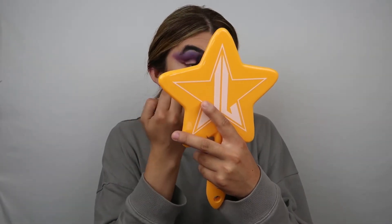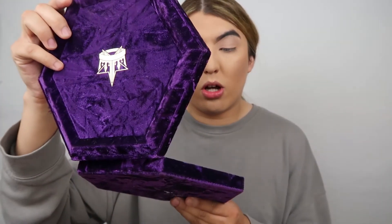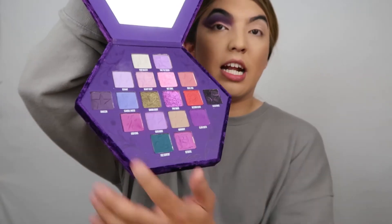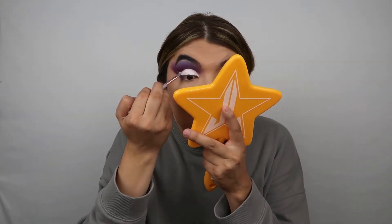Okay guys, so I blended it. I honestly don't know how to feel about it. Let me know what you guys think in the comments below. But you know what? I'm not going to second guess myself. So I took Scandal Water, this really light blue, for the top and did the one in the hooded area. Okay, so he did like a white cut crease, so I'm going to do the white cut crease - right now it's looking like poop. So I'm going to take my favorite white concealer by Colourpop and we're going to cut the crease. What do you guys think?